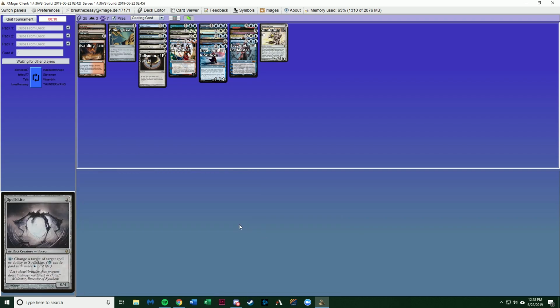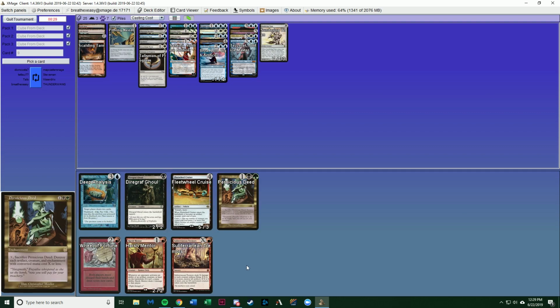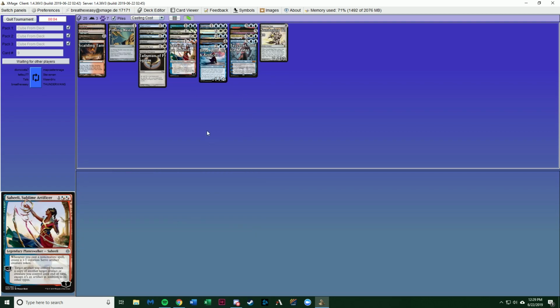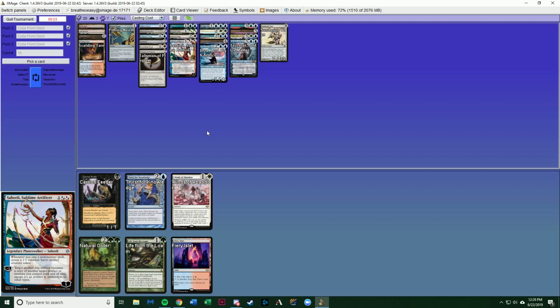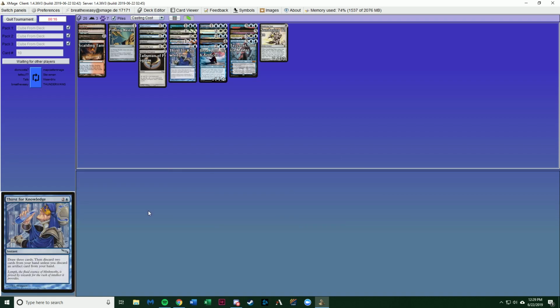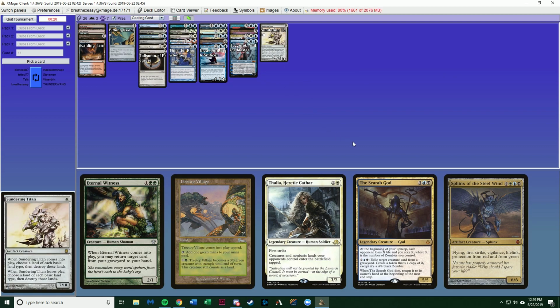I'll take this Spellskite. We'll see how this deck does. I don't know. I got cut off white real hard. I'm gonna hate draft this Wheel of Fortune. Take this Thirst for Knowledge. I don't know if anyone's really playing green. White seems to be hotly contested. We're not gonna be able to play our Stoneforge since we don't have an equipment.